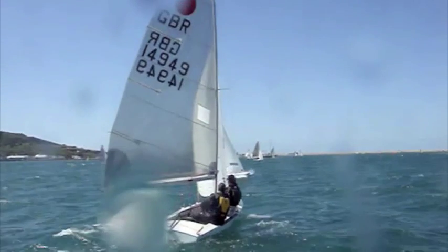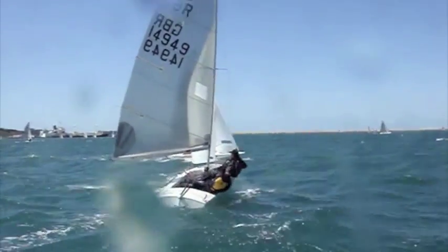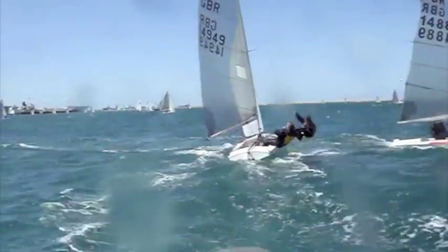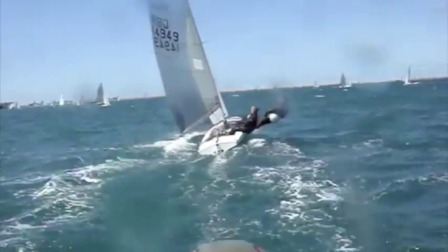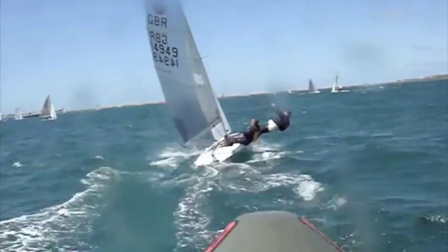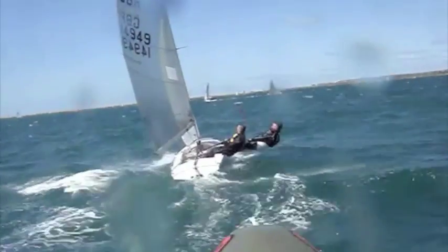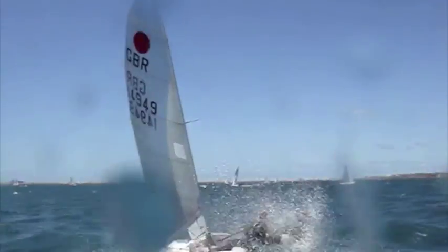Both sailors. Always, ladies and gentlemen, circle of awareness, we've got to know what's going on. Okay, front of the mainsail looks a lot cleaner. Let's see how she sets up. Oh yeah. Okay, that's a lot cleaner at the front.